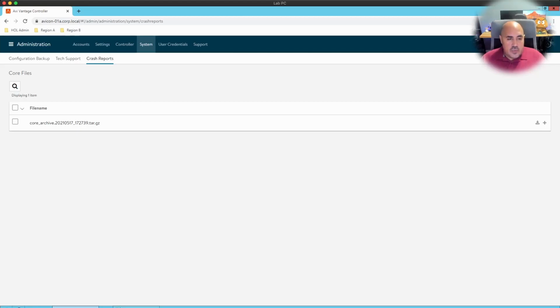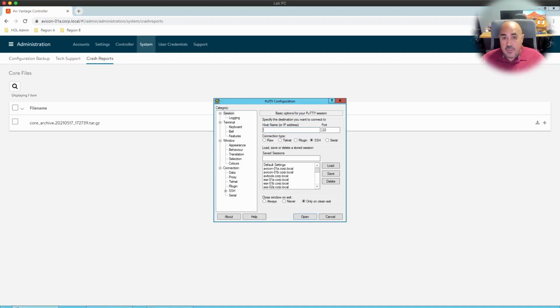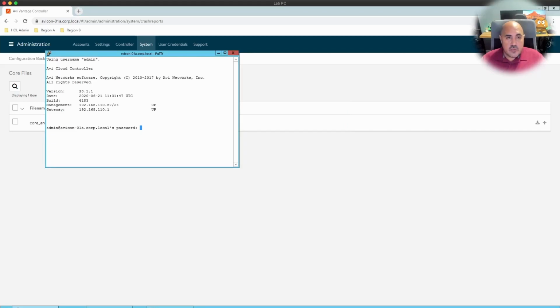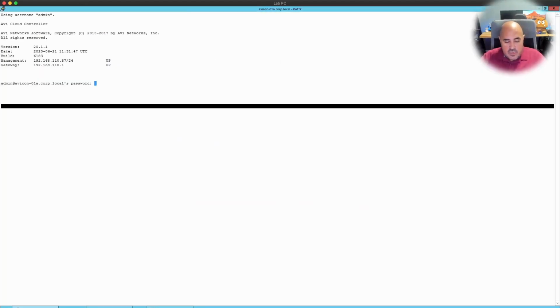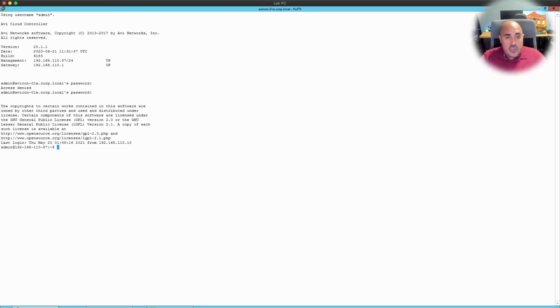Okay. So now, from the CLI point of view, let me connect to that same controller. Let me expand this. Let's see if I get it this time in one go. I'm going to put easy passwords. There we go. We SSH to the leader controller. Now we activate the shell. Password again.